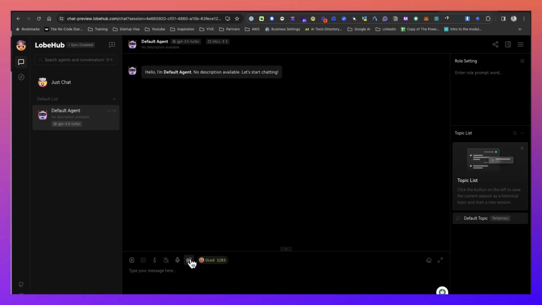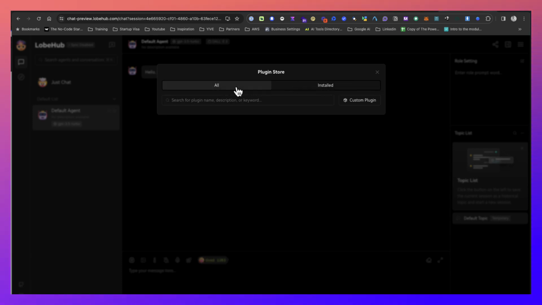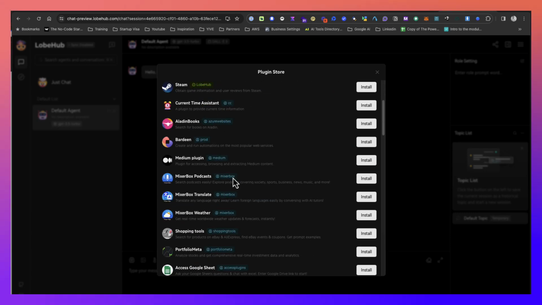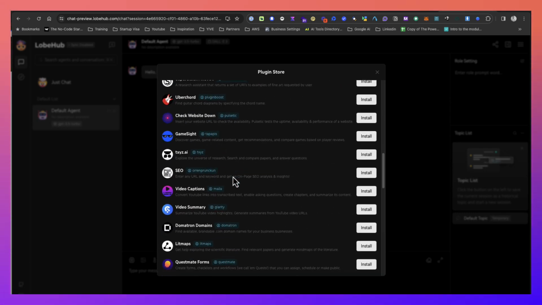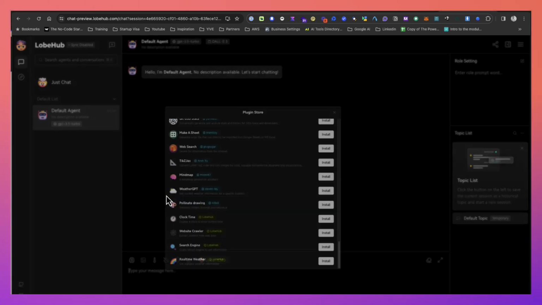And one very interesting thing that I've never seen anywhere else is the plugin store. You can access different types of plugins, or you can even create a custom plugin. These plugins are available in the ChatGPT store, but having them in a local setting is very, very beneficial.